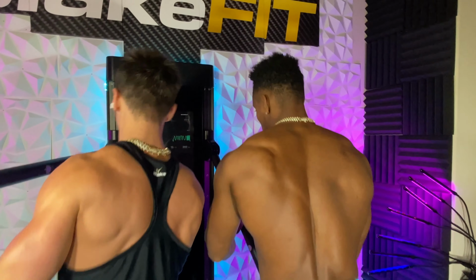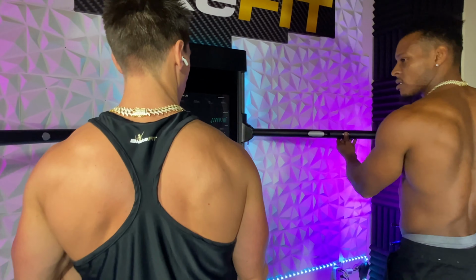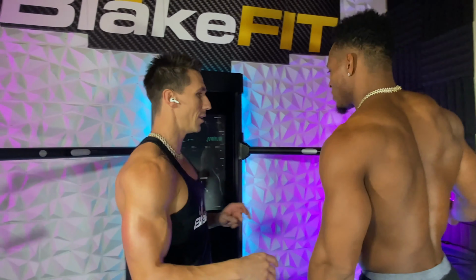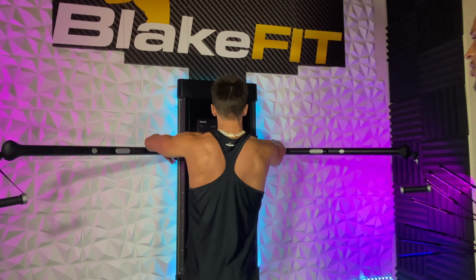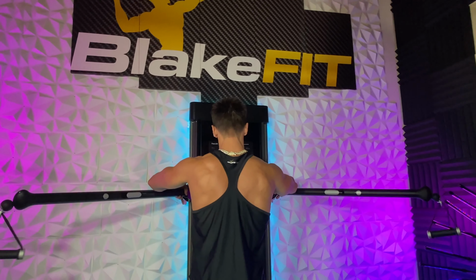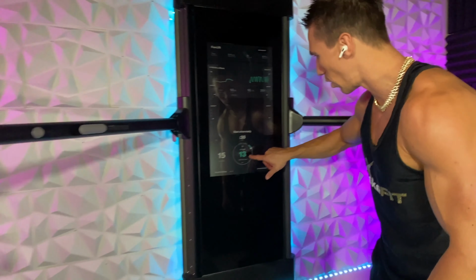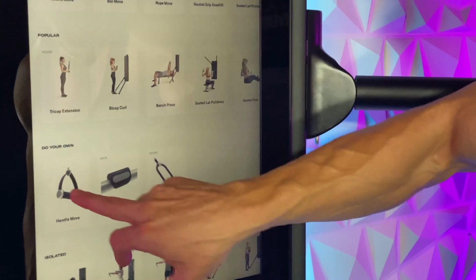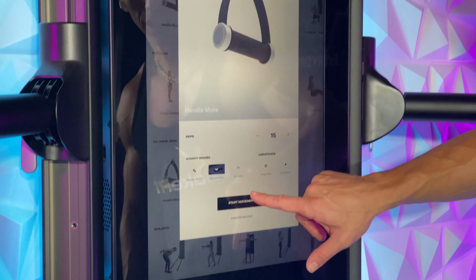Boom. Mid fly. And I want to come wide. There we go. Perfect. I like this one to be nice and wide, and maybe just one click lower. Beautiful. So, sweeping here, the eccentric loading feature. I'm gonna go to change movement, handle move, turn off chains, turn on eccentric loading.